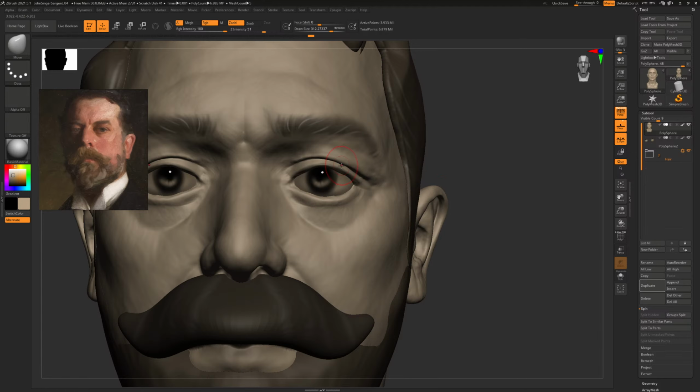Okay, so I think in general, the outer side needs to go up a bit more.